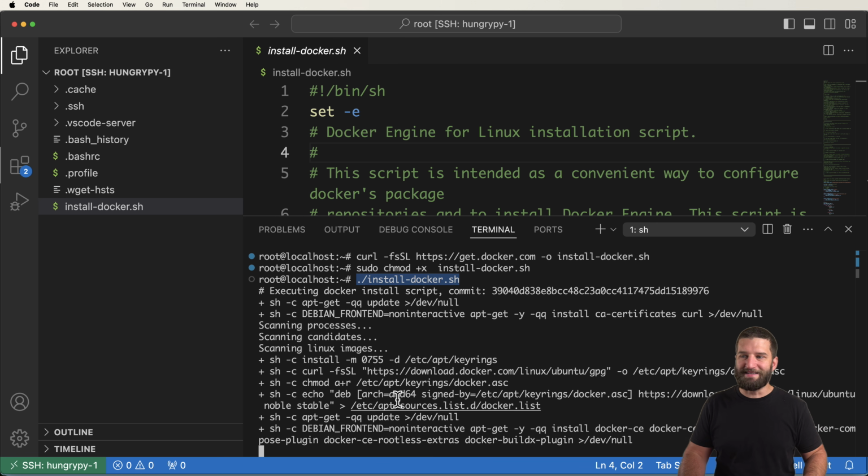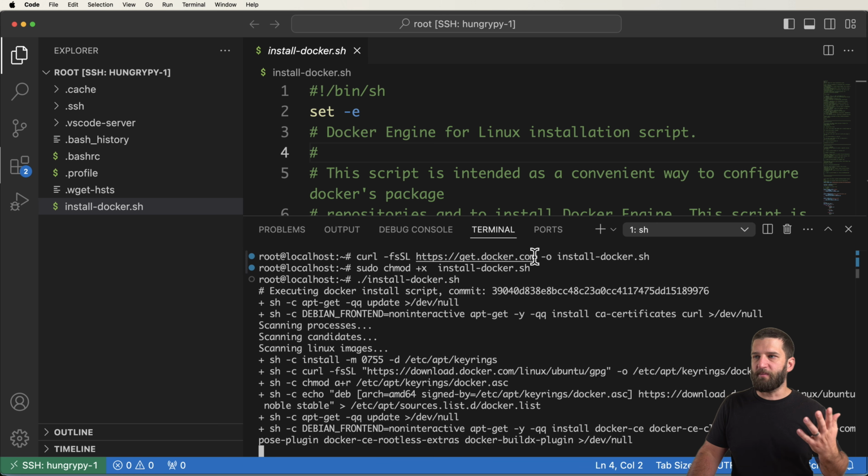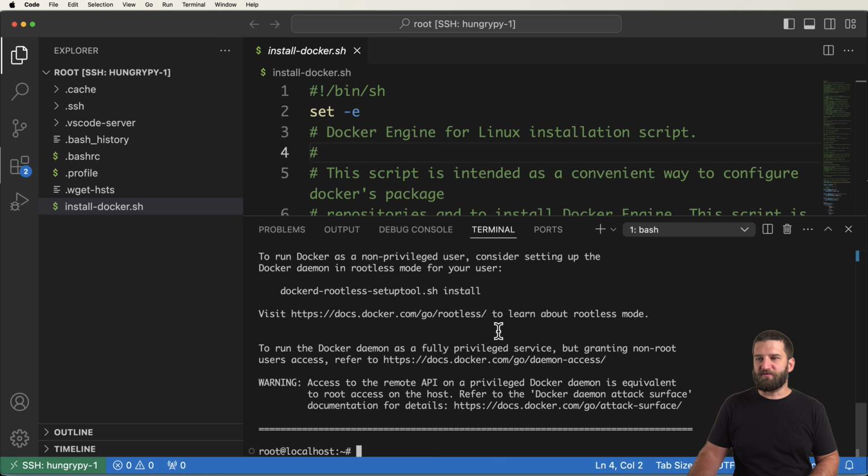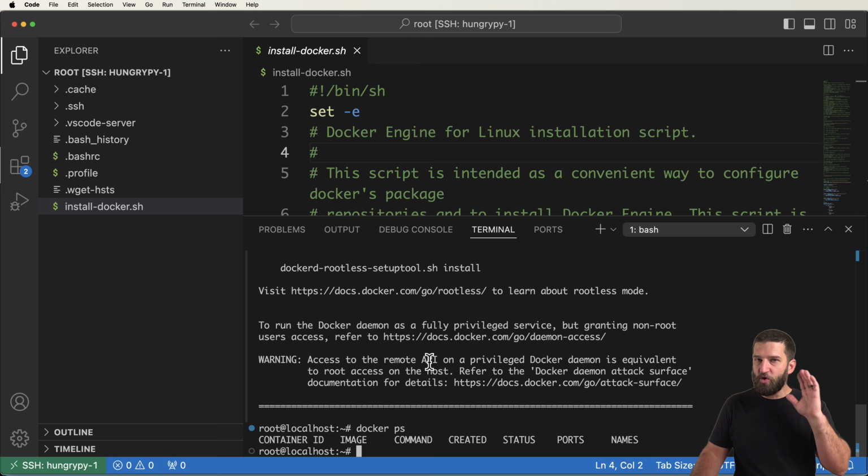All this is doing is installing everything related to Docker. To me, this is by far the best way to install Docker on pretty much any Linux machine, even if it's not Ubuntu like what we set up. So I'm going to let this process finish. It should not take that long. As you see, it just finished. And then I can run something like docker ps. If you can't run docker ps, then you might need a different way of installing Docker, of course.